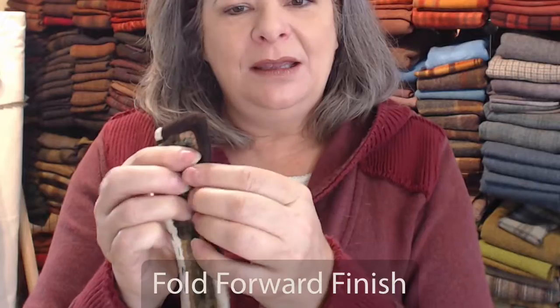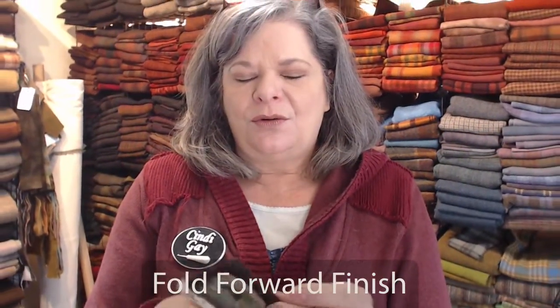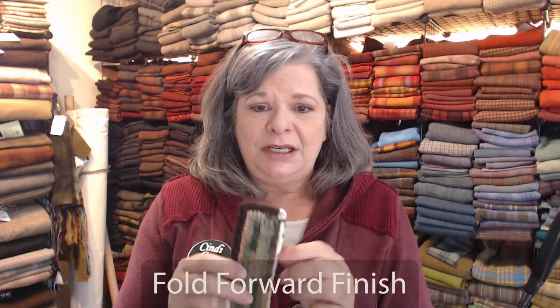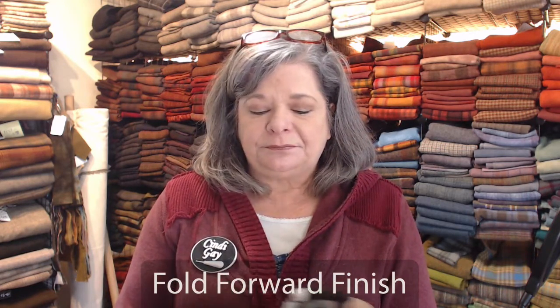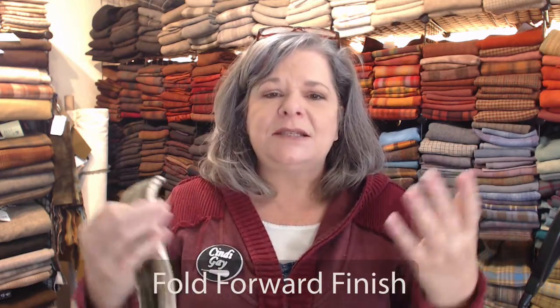So it lays nice and flat. It doesn't tend to curl back. Some finishes tend to curl to the back point. So this is my favorite finish. This is what I teach beginners because I think it's the easiest finish. And again, those instructions in detail are on the website, and I will be writing up more concise, more updated instructions, because they were written quite some time ago. I'll be doing some updated instructions on those.